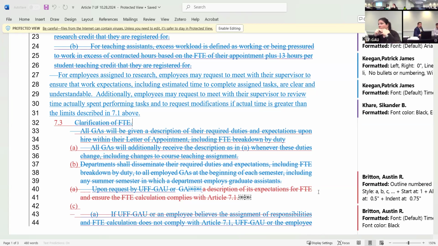It typically depends on the nature of the case. If it's involving discipline or termination, then the burden of proof is typically on the employer. If it's about another contract compliance issue, then it's typically on the employee and the union. That's not a UF thing, that's just typically the way it works. If there was an excessive workload case, which category would that fall under? Excessive workload would be on the employee.